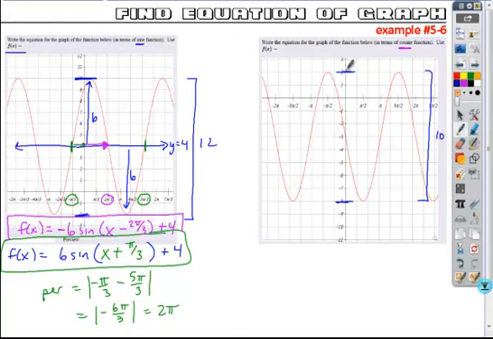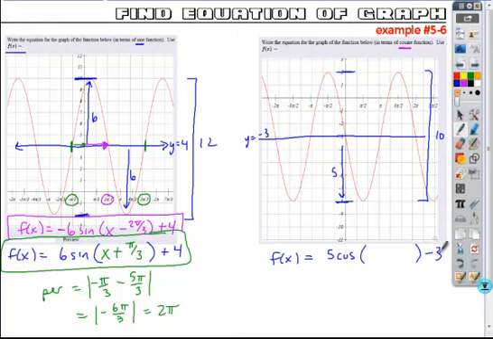So if I go up 5 or down 5, I'm going to wind up in the same place, which is my midline. So y equals, I see that my midline is negative 3, and that's based on this amplitude of 5. So I can fill out that portion of my function right now. F of x is equal to my amplitude 5. Again, notice I left a space in case I wanted to use the negative cosine. I'm going to leave room for any kind of phase shift or horizontal shifting. And then because my midline is at negative 3, that's going to be my last piece.